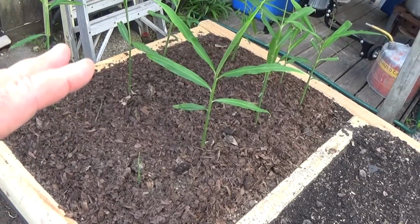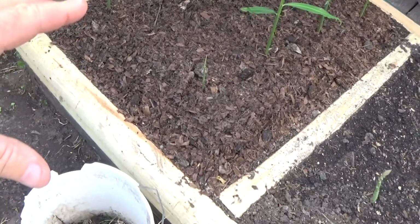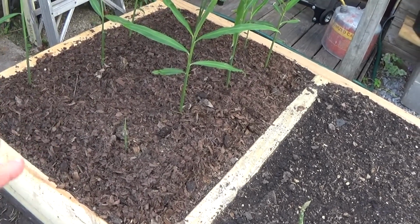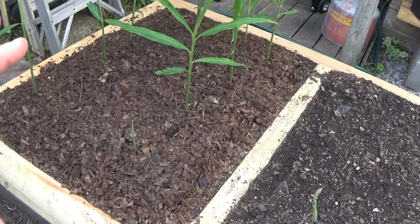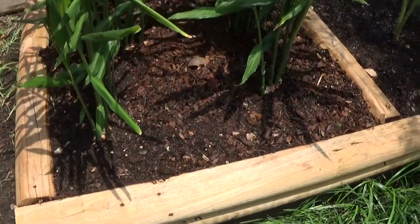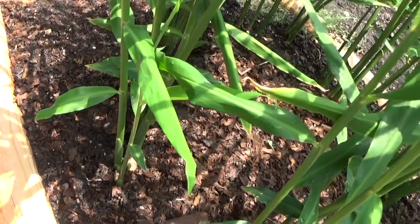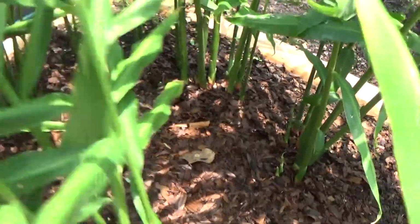So I got what I got. I had 2, 4, 6, I had 8 plants. Some of them have got doubles in it. So anyway, this whole thing by September will probably be a big giant ginger root in here. You know, they are just reproducing seriously crazy. Look at this, all through here. Look at that back there. Look, this is just incredible.